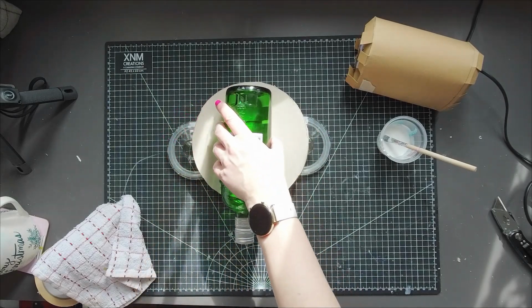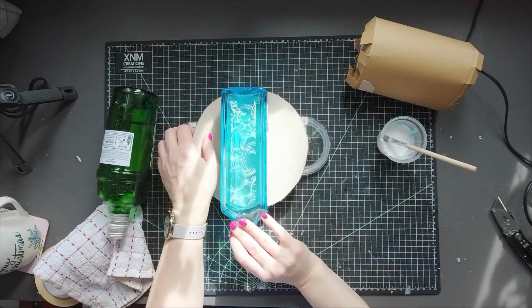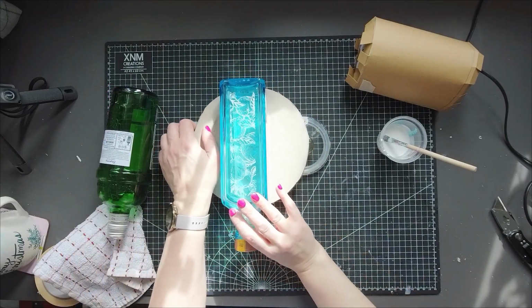These bottles, by the way, these are for me to decorate up. I have not drunk the contents. The supervisor is partial to the odd gin.